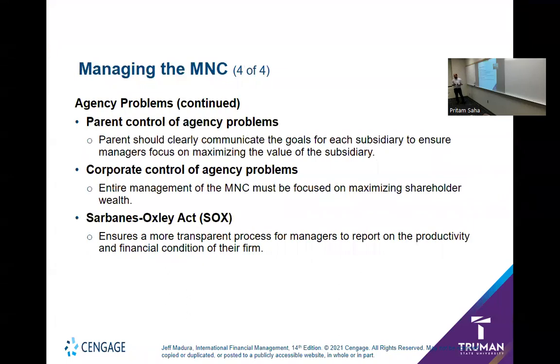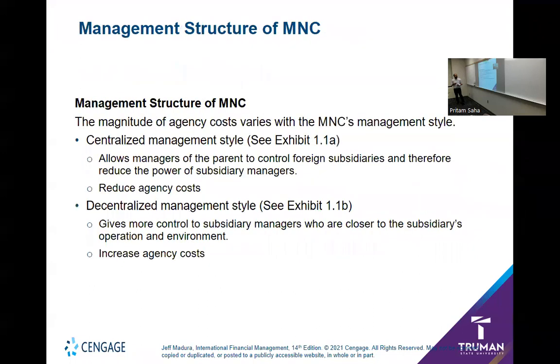How can MNCs reduce agency problems? These are some options: stock control, corporate control. There are some management structures they can follow, centralized versus decentralized. So basically, know the definition of agency problem, know how MNCs can reduce agency problems, and also learn the management structures that help MNCs reduce agency problems. Make sense?